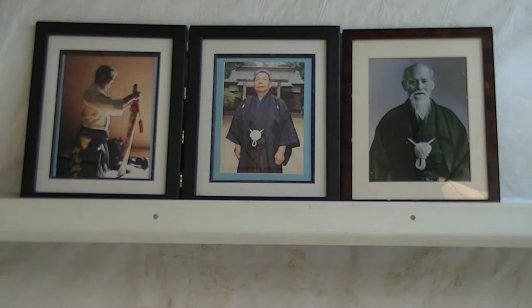So he got in with Nishio Sensei, and Nishio Sensei was a close friend of Saito Sensei. If Nishio Sensei felt like he was running into a problem, he would go and see Saito Sensei because Saito Sensei made it his duty to teach exactly like O-sensei taught. And he taught inside of O-sensei's house, in the dojo that was a part of O-sensei's house. This building that you see across the street behind him, this is across the street from the Iwama dojo.